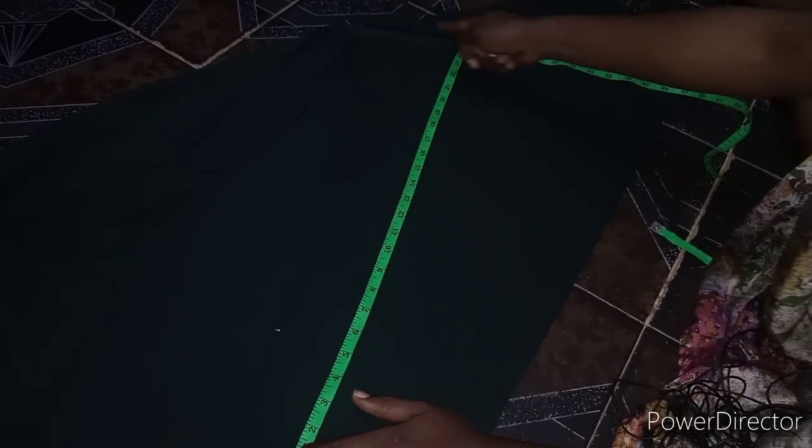So this is the sleeve. I've spread it in an A shape. This is it in a straight. Then I did it in a bias shape like this. So after that, I measured the length of our sleeve is 23. I added 1 inch to it because I'm going to be folding this.